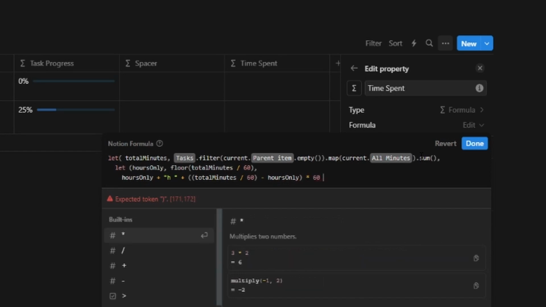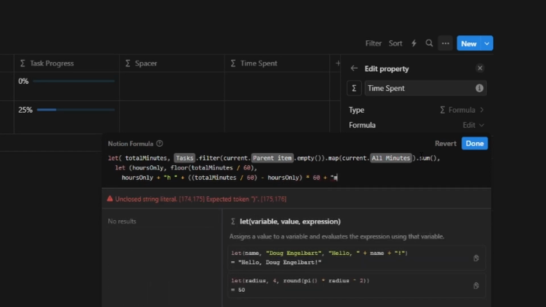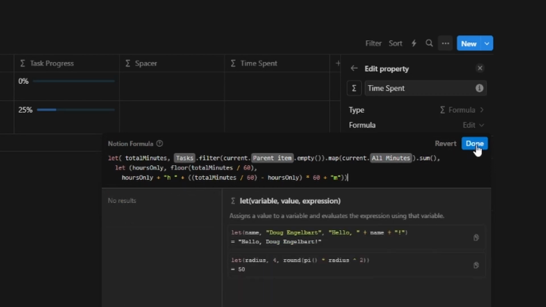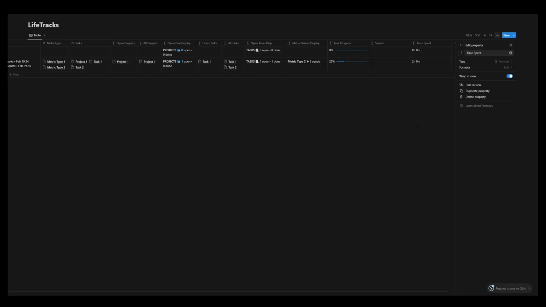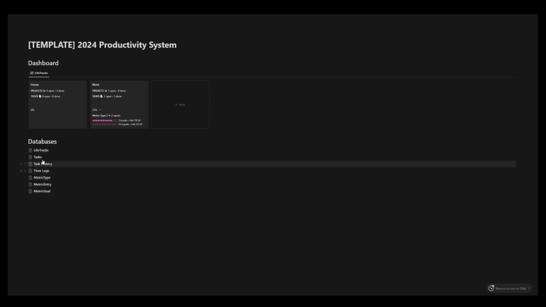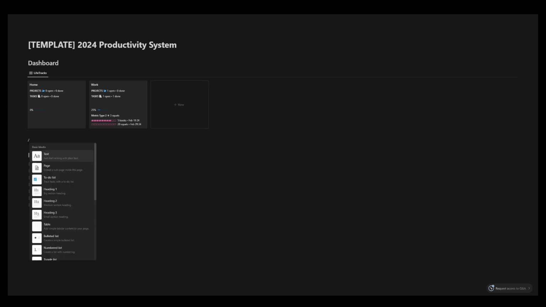Next, we will go back to the dashboard. I'm going to make another view into the goals database so I can see at a glance what I've got my sights set on, what my goals are. Keep them top of mind, top of page, top of mind, as they say. I don't think anyone says that. This will give us slightly more detail than the progress bars on the life track.